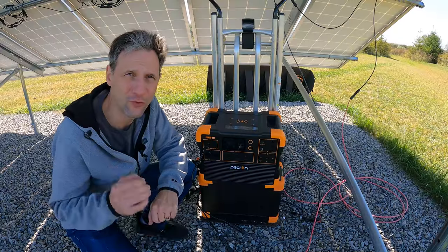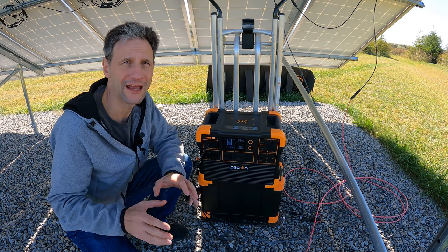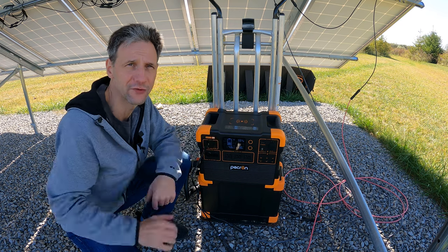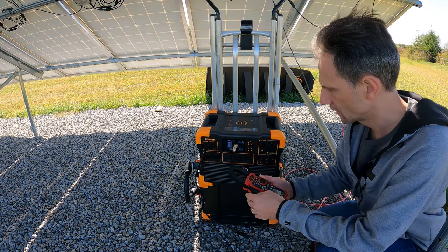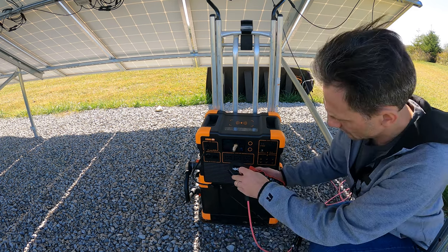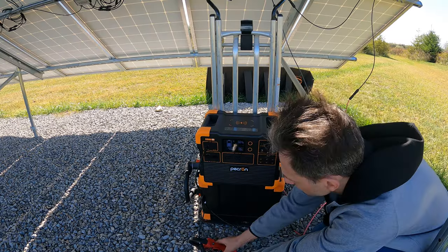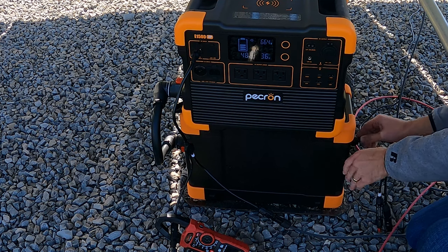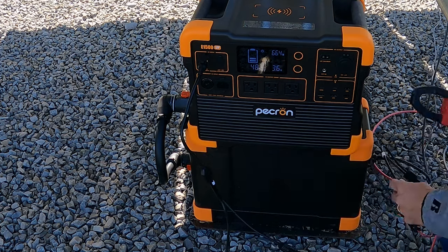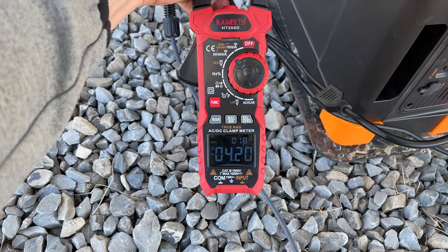That will allow us to add 400 watts to the 700 and get all the way up to 1100 if we wanted to. But I'm only going to add 200 watts at the moment, just to show that I can put more power in than the 700 watt maximum that the inverter itself can take. So I'm going to use the clamp meter to measure the current that we have going in now, which is 10.2 amps. And then I'll see if that changes at all when I plug in the battery. 10.2, that stays the same, still 664 on the meter. But over here I can measure 4.2 amps now that the power point tracker's caught up to it.